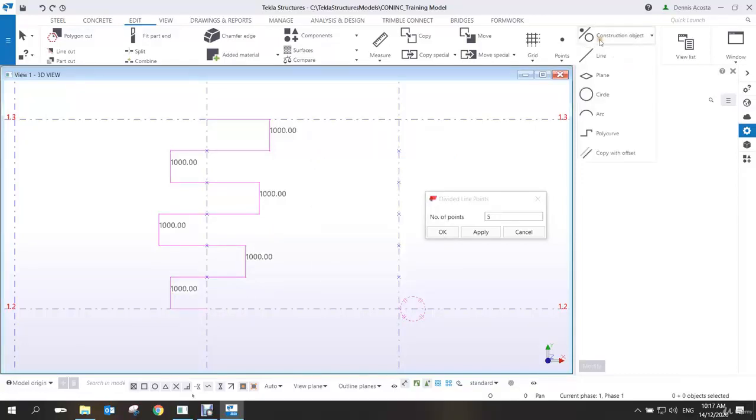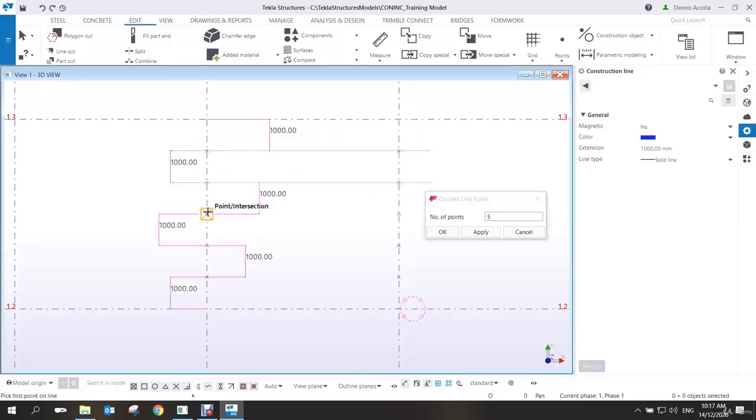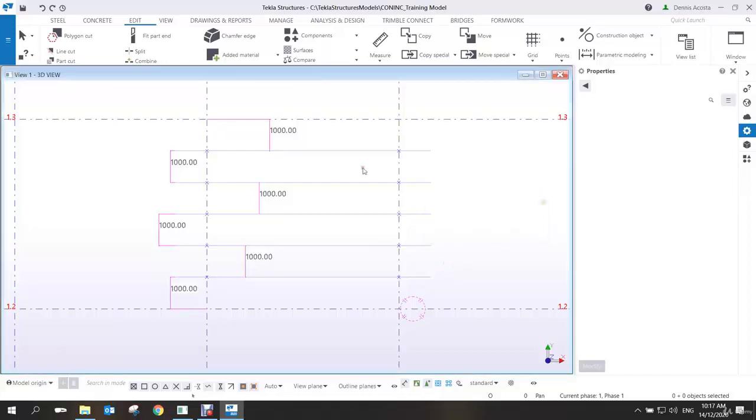And then, if I want to add a line, a construction line here, then here, I can add a construction line. Or I can copy the line and then... Okay, there you go. So that one is the construction line. Alright? So that is the divide point line. Now, next, you draw.